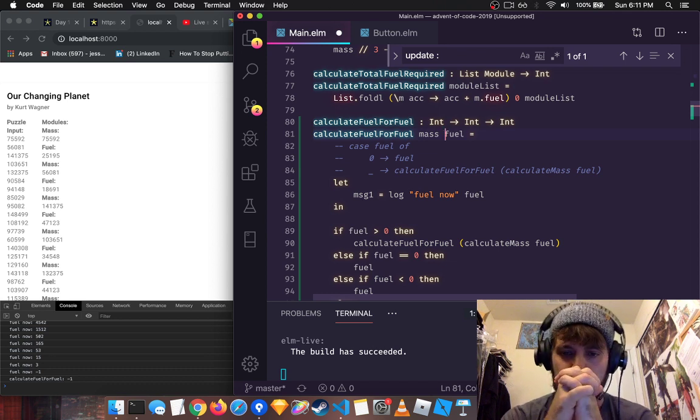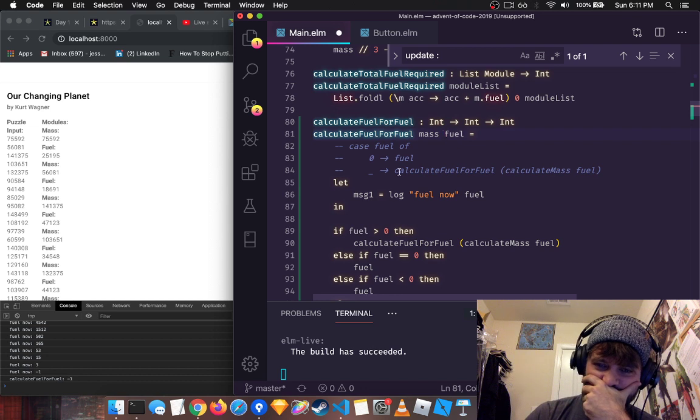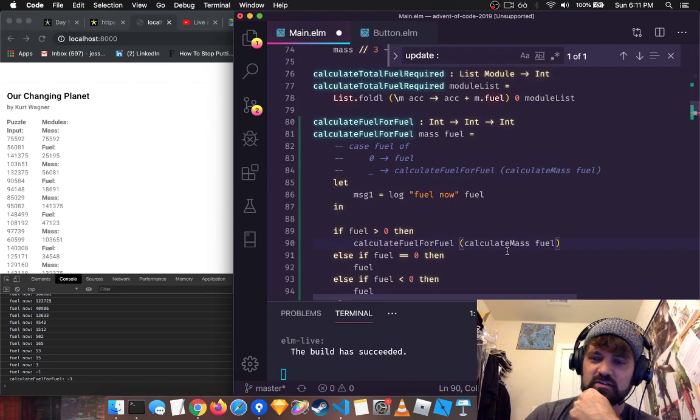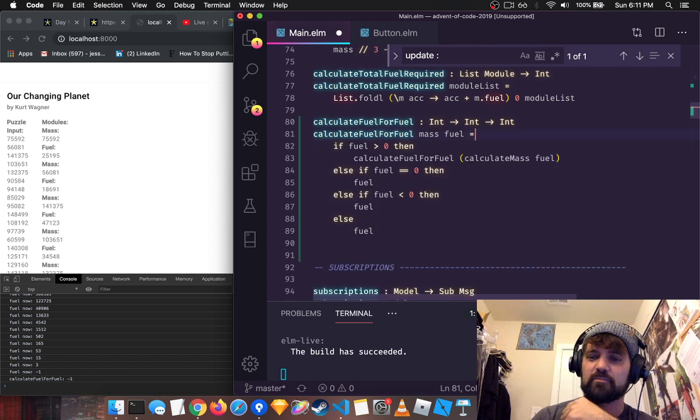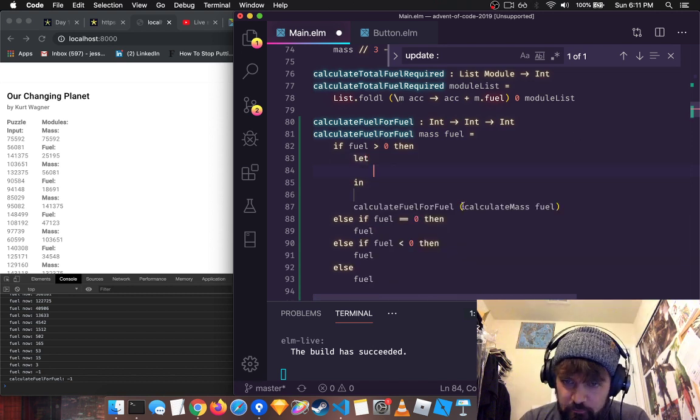Okay. So we got the fuel calculation, which is going down based on how much you passed in, but we need to capture that. All right, that's fine. So if it's greater than 0, we actually do the work. So let's do the work.